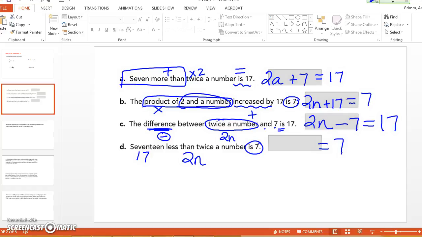Okay. 2 and minus 17. Yeah, does that make sense? If I said you guys are 17 years less than me, you'd have to start with my age and subtract 17. So minus 17. Okay. All right, let's keep practicing with these types and let's see if we get it.